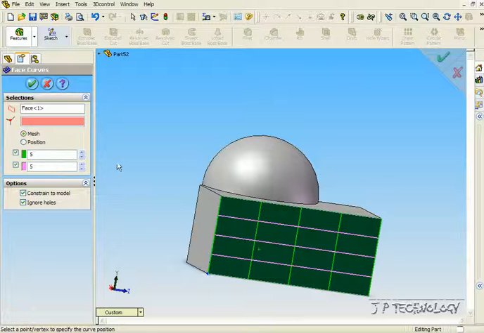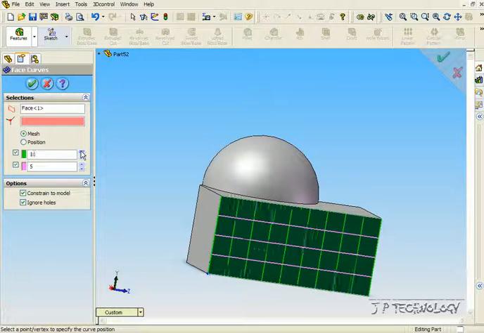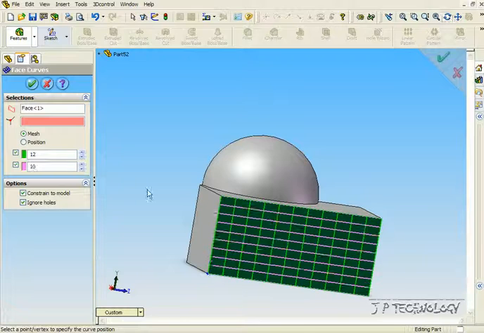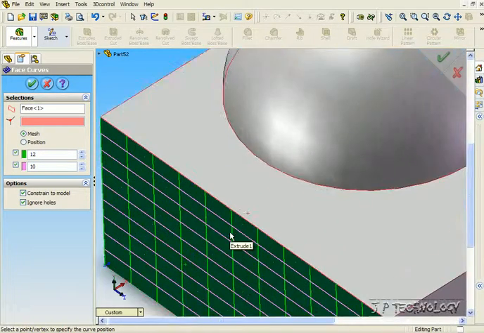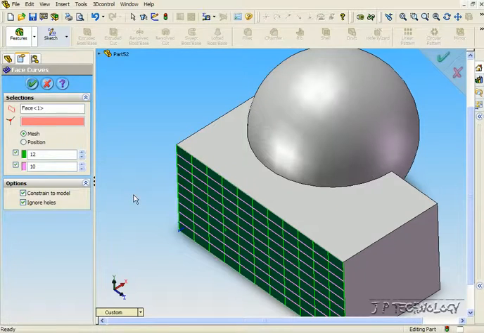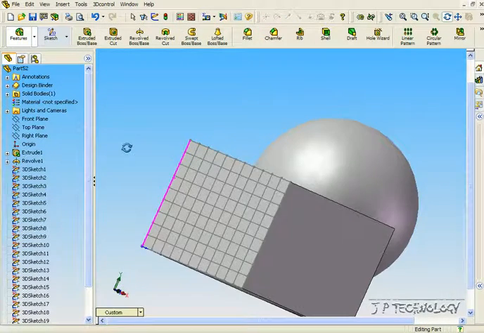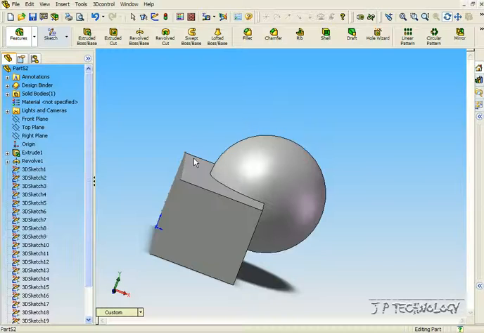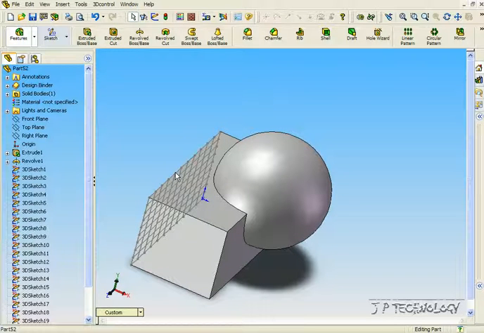I like the mesh. I think it looks pretty cool, especially when you do it on curved surfaces. And plus, when you get more of these out on there, it gives you a nice feel, and you can use all of them to do whatever it is that you want to do. Now let's try it on the curved surface. For the face curves, it's a lot better on curved surfaces.